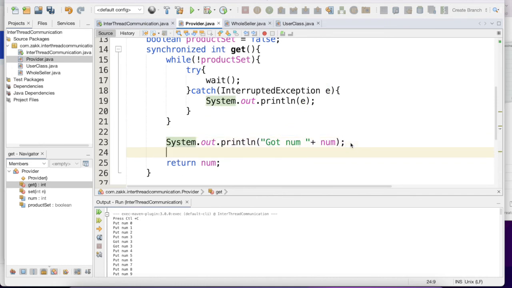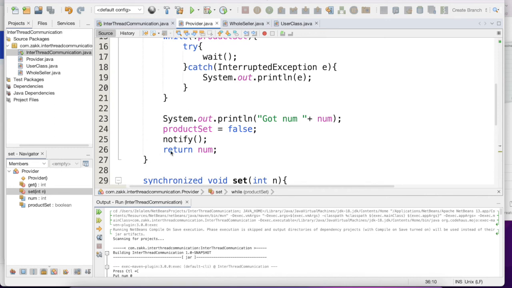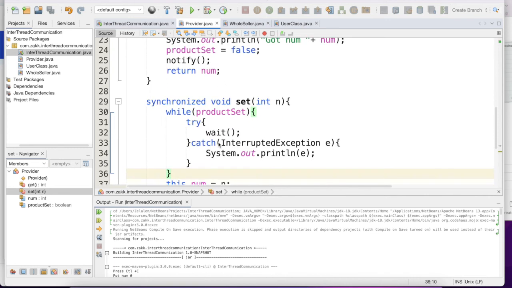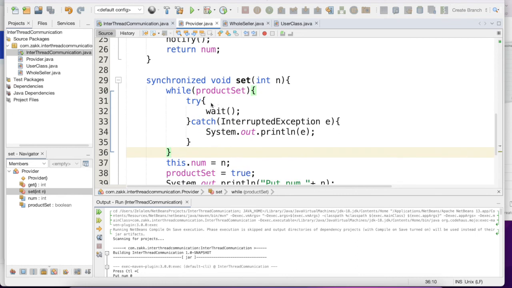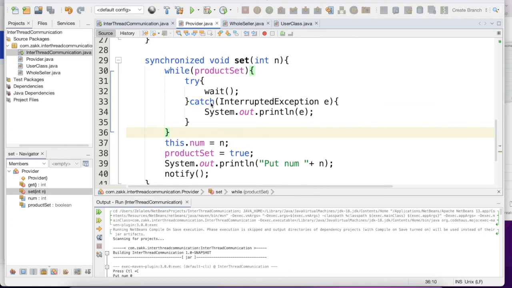So here we modified the provider class. We made the get method wait for the set method, and once it has waited and got the number, it will notify that it has got the number and return it. The set method also will wait for the get method, and the get method will notify it once it has got the number, and then it will execute.